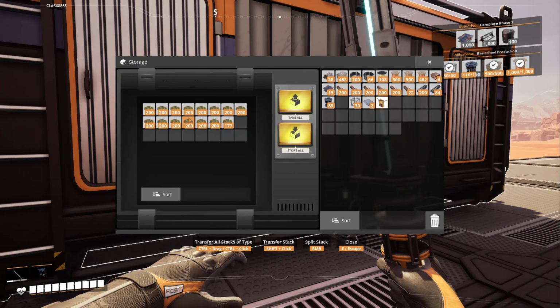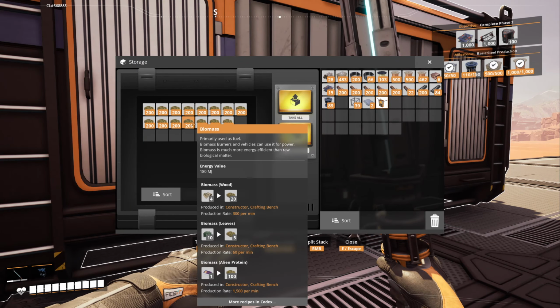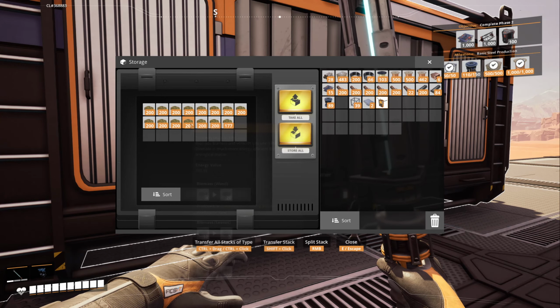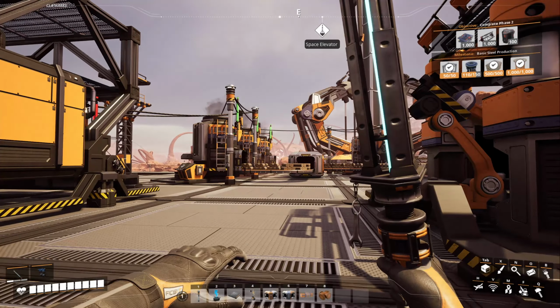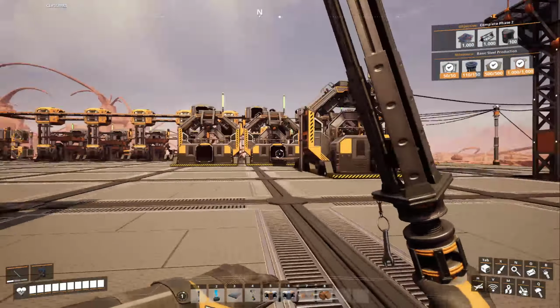I did end up harvesting some more when I was cleaning up around the coal plant. So I went ahead and put that in here so that it can be converted. Biofuel is going to last us a long time. Might as well take advantage of it.